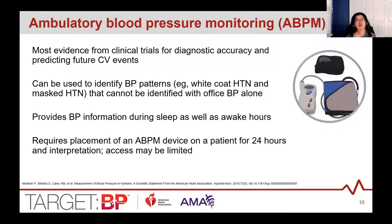Ambulatory blood pressure monitoring, also referred to as ABPM, records blood pressure out of office. The device is placed on the patient and worn for a 24-hour period, measuring blood pressure intermittently throughout the day and night during normal activities and sleep. The advantage of ABPM is the ability to identify blood pressure patterns — including white coat hypertension, masked hypertension, and nocturnal hypertension. High sleep blood pressures and non-dipping BP at night correlate with increased risk of morbidity and mortality. However, most primary care offices don't have one, so a referral to a cardiologist is often needed.